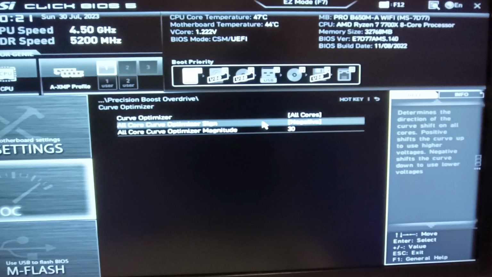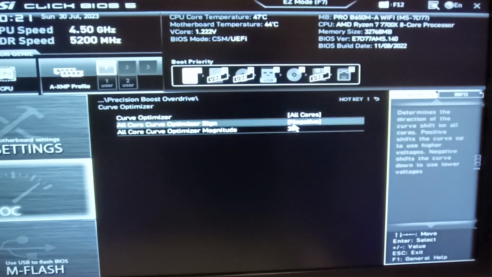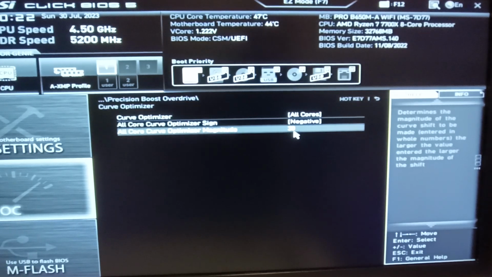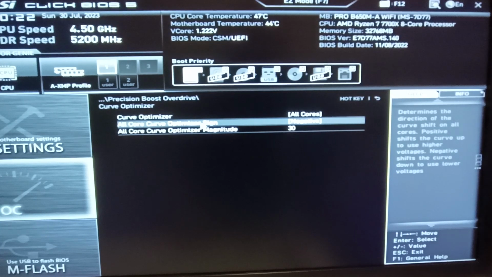Now, when you watch other people do this, they will tell you to start reducing by going to like 10, 15, 20. For me, I just went to the maximum. I don't know if this is the maximum allowed or if it's just the maximum known to be working, but everybody has said that this is the max that they've used. And so I started out, okay, let me use the max, right? And if you're lucky, and your silicon is of a decent quality, it will be able to accept this reduction. Now, if you're not so lucky, then you might be limited to like 20, 25, maybe 15. But I think in general, most people will be able to do this. So yeah, we just have to set the Curve Optimizer to all cores. All Core sign here, the Optimizer sign.